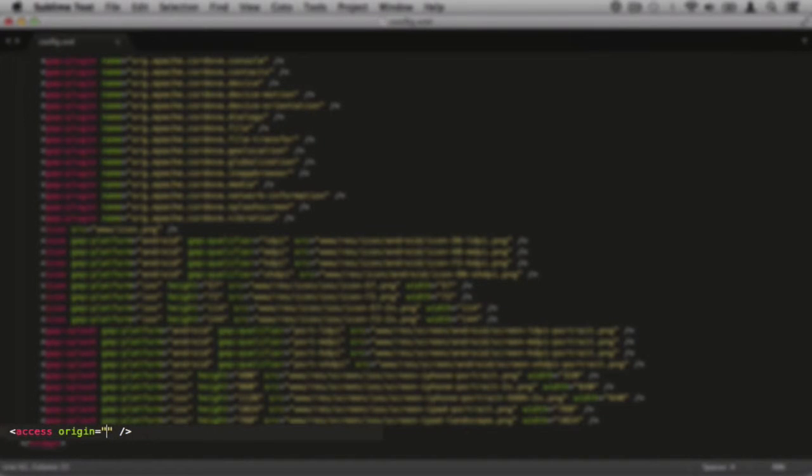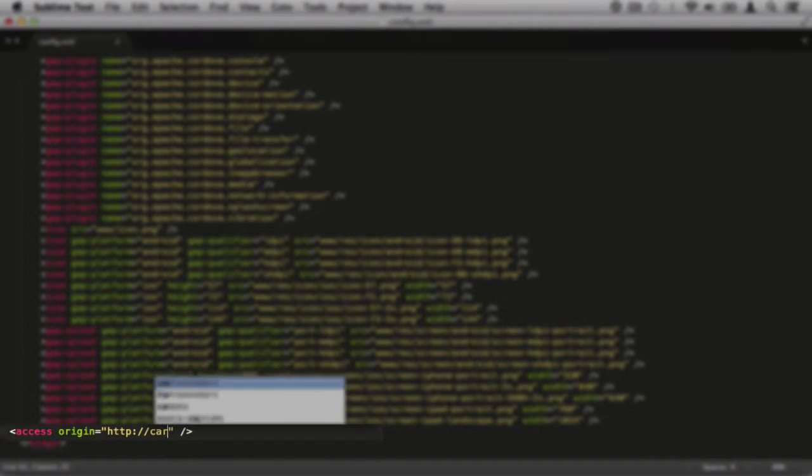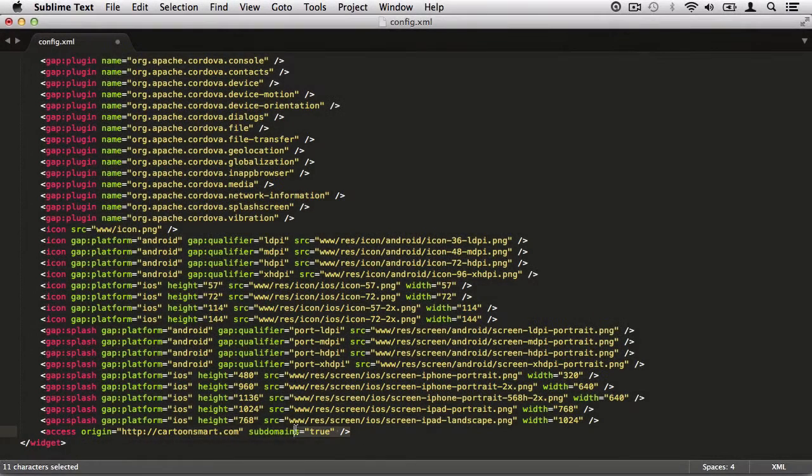So for example, if we wanted to fetch data from our website, then we would say http://cartoonsmart.com. And also, to access all subdomains, add the subdomains attribute and set it to true. If you need access to more than one domain, simply copy the access tag and repeat the process for each domain. Remember your access origins when retrieving third-party data if you get an error.